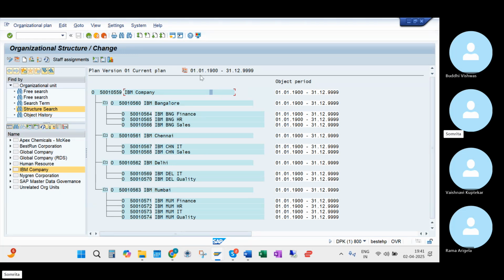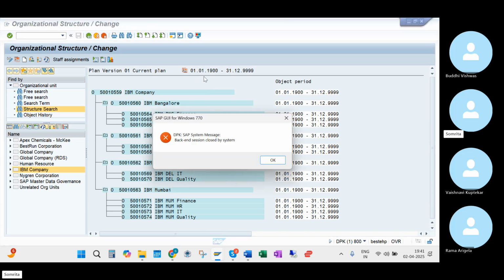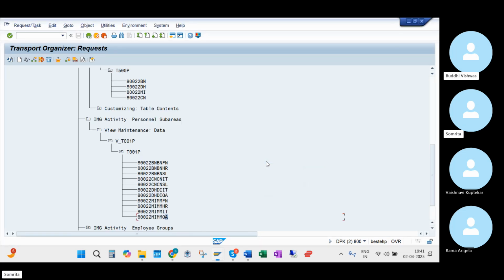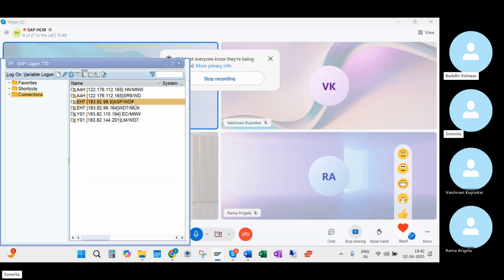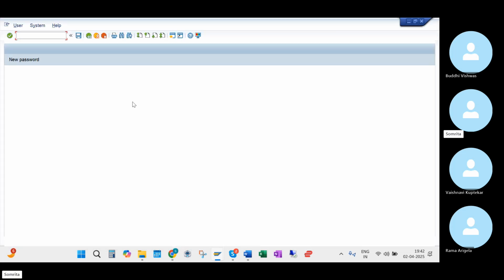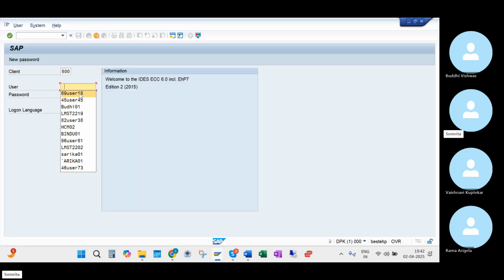Starting date, as they are creating employee records, start date they will be taking as the employee's joining date in the organization. Fine. But for your consulting part, we are following the standard validity, like how long this particular data will be available in the system. Fine. Okay, ma'am. That is the reason. Creation of organization unit we consider SAP standard date. But when creation of employee record, start date only will be the employee's joining date. End date will be standard 31st 12/49. Fine. Yes, ma'am. Okay, ma'am.